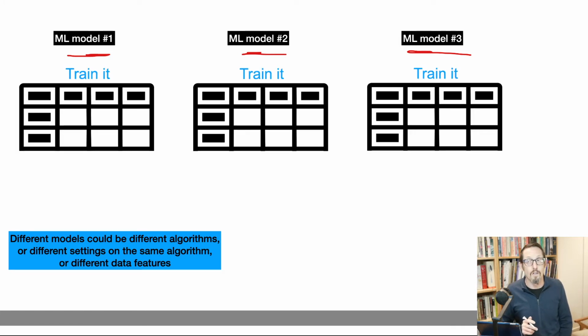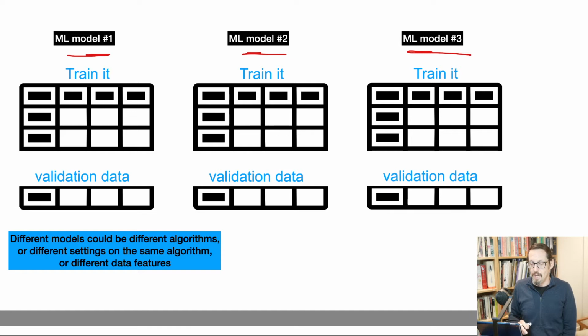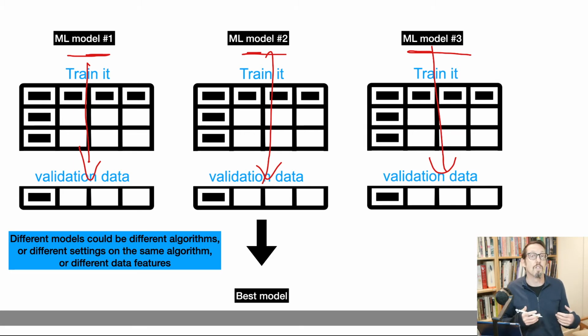We're going to train it on the training data. We've split up our data set into the 3 parts. So we're going to train all 3 of these instances of the machine learning system on the same data. And then we're going to try these 3 trained setups on the validation data. Each one of those different models will get a different performance level on the validation data. And we pick the one which does the best, and we say, hey, this is our model. This is the best we can do with this setup.